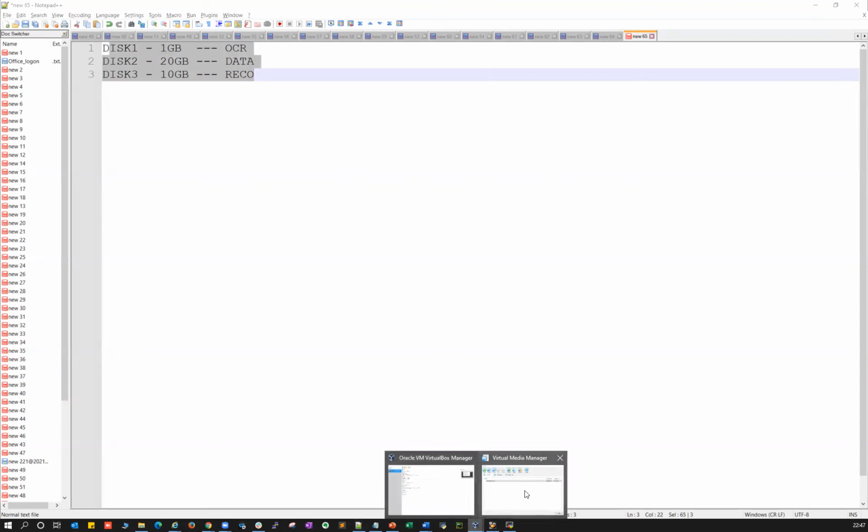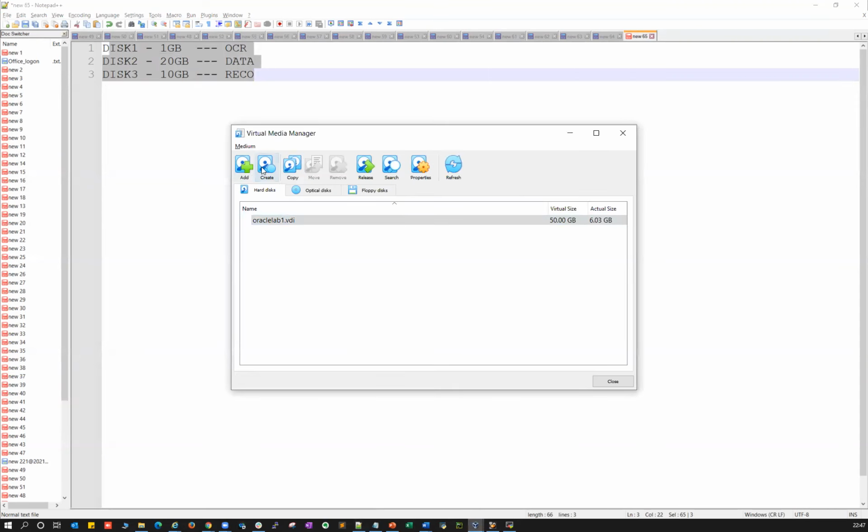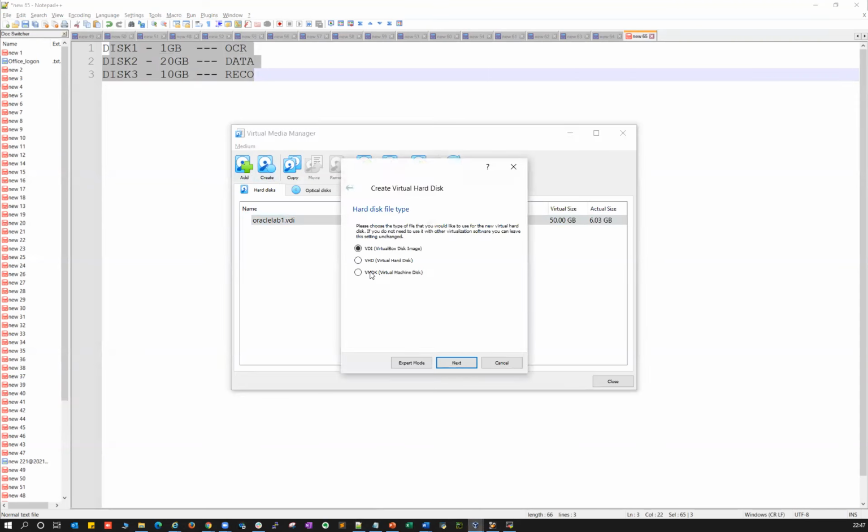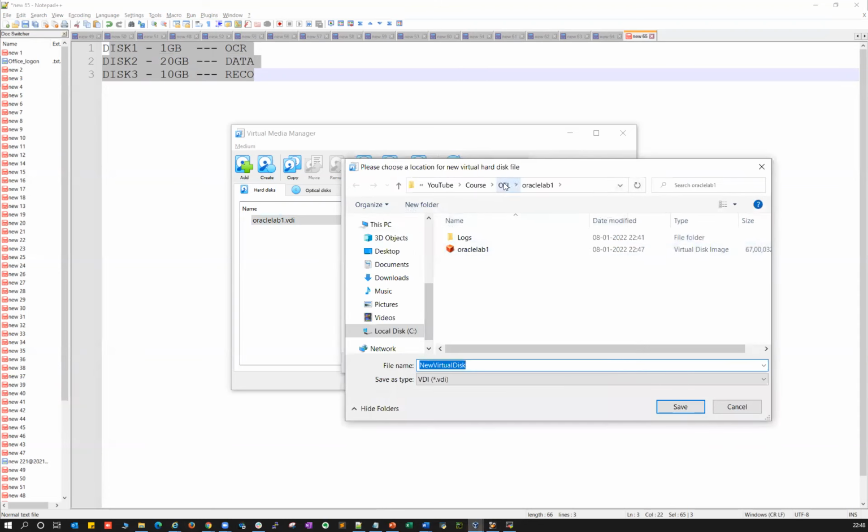Go back here, and then I'm going to click on create disk, and then VDI disk. Click on next, and then go with the fixed size, and then you can browse and place it inside your Oracle RAC setup folder.